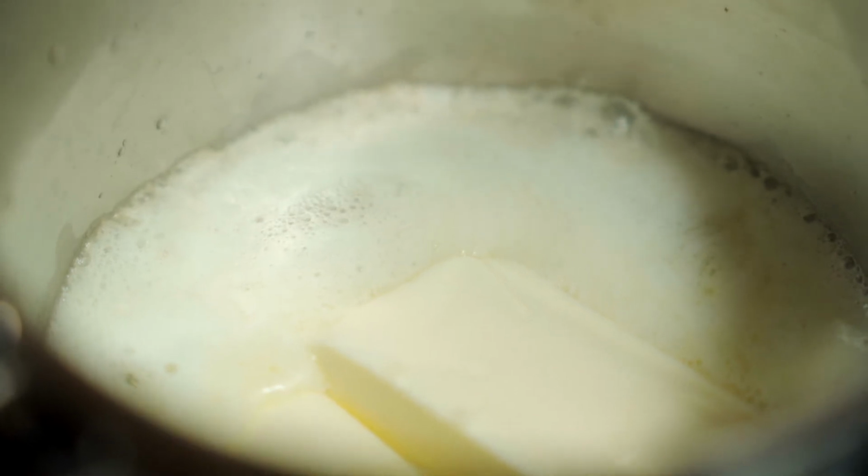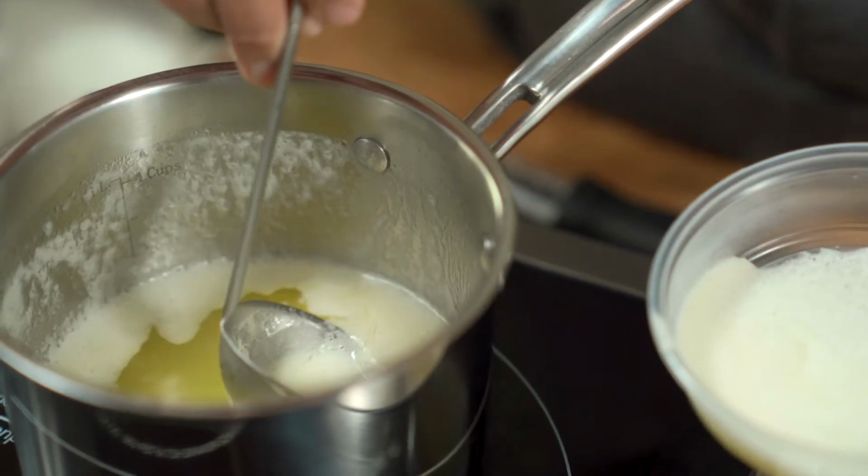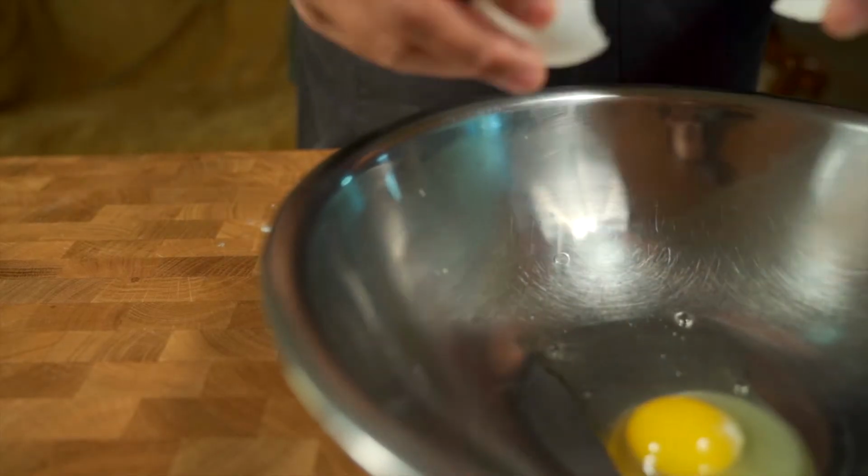All you're gonna do is melt some cold butter and ladle out any of the milk solids that come out of it once it's melted. Clarified butter has a high smoke point, so if you're one of those people that really care about that smoke point, use it. Honestly, I just use clarified butter because it's butter and it's tasty.